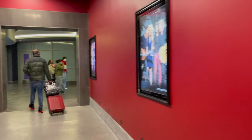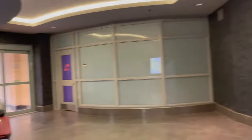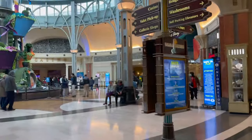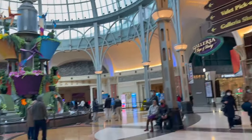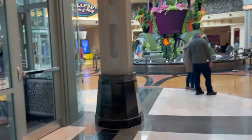From the parking lot, we took the elevator, so now we are walking through a hallway. So we are going to get out of the casino building. This is a happening building. So from the parking lot, we are going to the main floor. Here's where you will find the casino. There are many restaurants and shops and cafeterias. You can walk around and shop around. Such a beautiful building. And there's also a food court on the lower floor. And the casino resort rooms are on the upper floors.